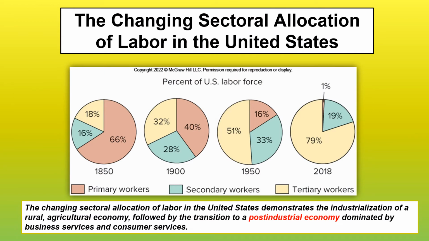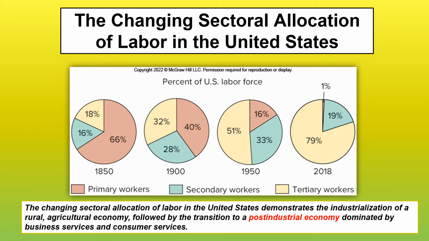Now, this is a very important series of pie charts. It looks at the changing percentage of U.S. labor force in the different sectors. In 1850, well, most of the population in the United States were primary workers. That most people were farmers or farm families or in mining. And there was some industrialization because the mid-1800s was the beginning of the Industrial Revolution in the United States, and the service to support the industry and the agricultural activities was a smaller part of that.